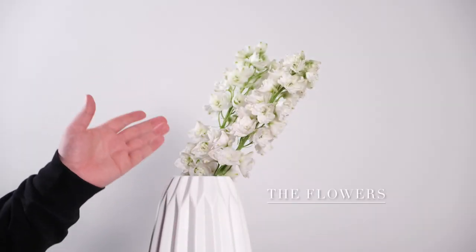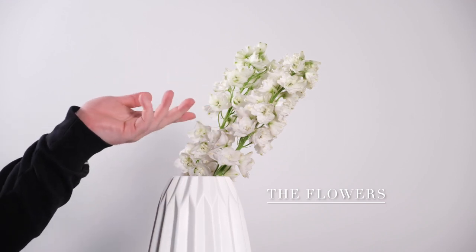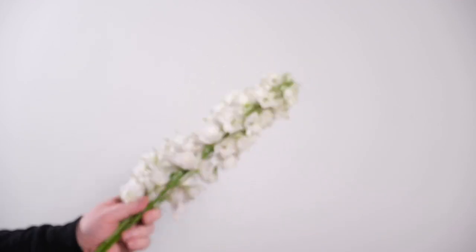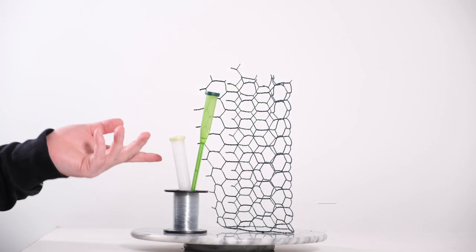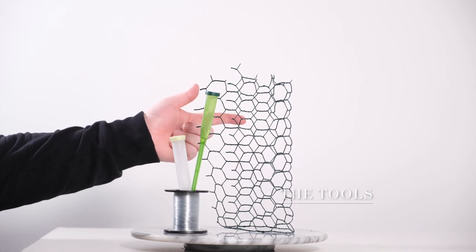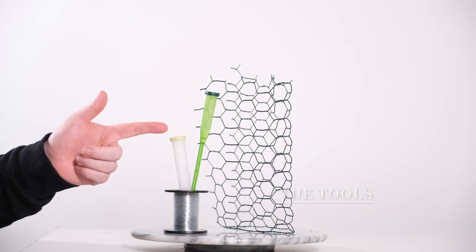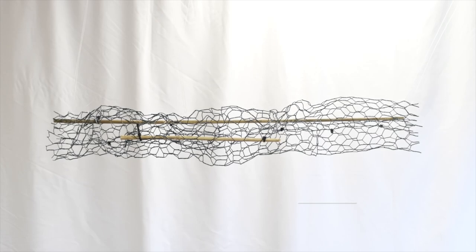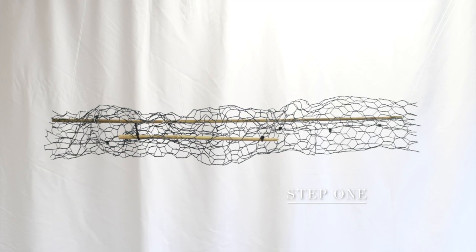In today's tutorial we're of course only going to be using one individual flower, the gorgeous white delphinium grown by Margin Par. Just look at the quality of these stems — I promise you we're going to create something rather gorgeous with them. When it comes to our tools we don't need too many different things: some good strong chicken wire, some test tubes — either water picks on sticks or normal test tubes — and a little bit of fishing line. We're going to start off by making a mechanic that looks a little bit something like this.